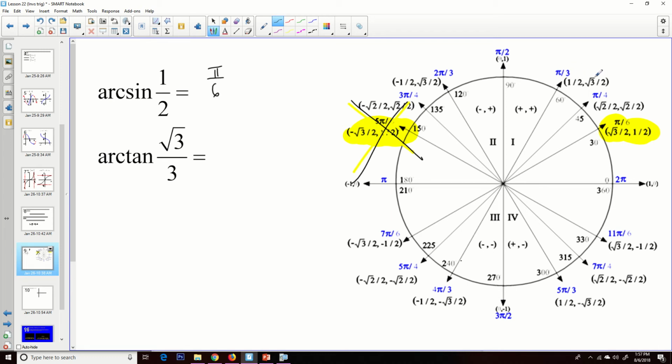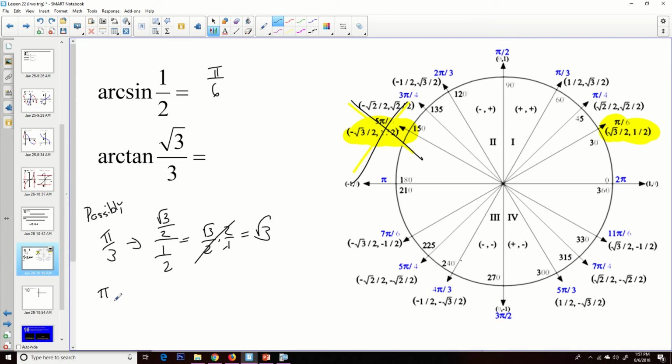So if I look at this particular order, let's talk about this one. If I say we're talking about, and again, this is possibly pi over 3. Well, the ratio of the opposite side, or the y to the x, would be square root of 3 over 2 all over a half. Now when you do that, we're dividing fractions, so we can take the reciprocal of the denominator and multiply by the numerator. So square root of 3 over 2 times 2 over 1, everything cancels, we get square root of 3. That's not what we want.